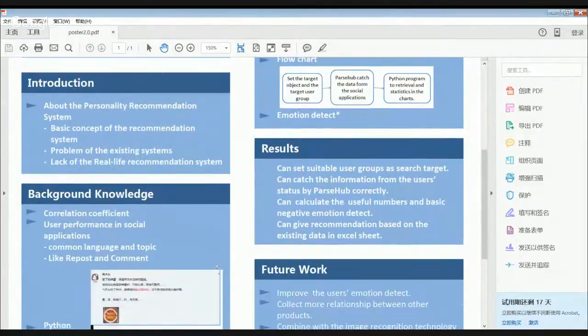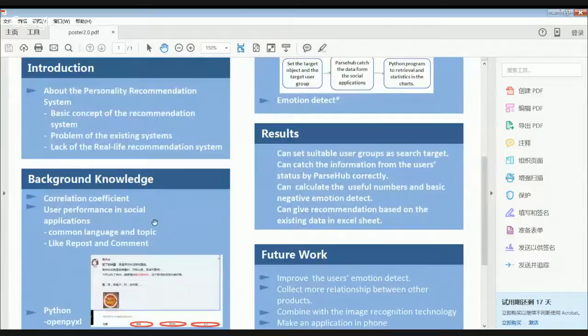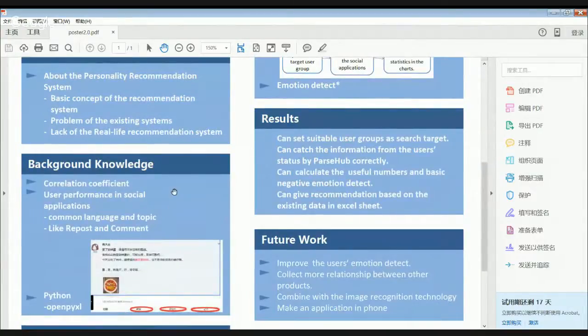The background knowledge in this project is mainly three parts. The first is the correlation coefficient, which is used to calculate the relevance between foods and movies. The second part is user performance in social network, which contains the common language and the topics.